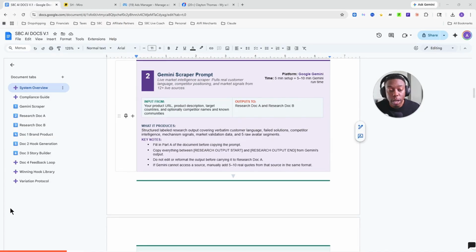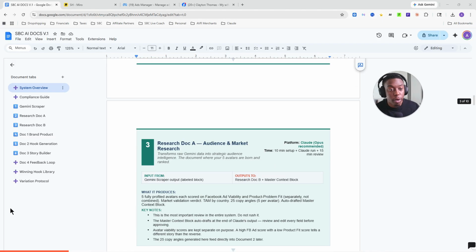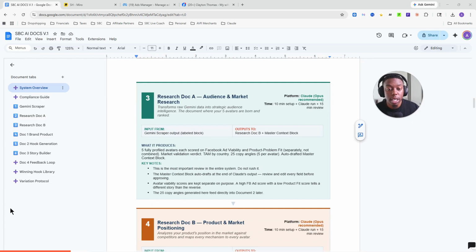Once we do that deep scraping, we're going to take the report generated from Google Gemini and, from this point on, work only in Claude. We're going to put that information inside our Claude project and start to interpret it. Claude is the number one AI tool, in my honest opinion, right now for interpretation. ChatGPT can pull information and give you some basic information, but Claude does a good job of understanding the information and creating context for it.